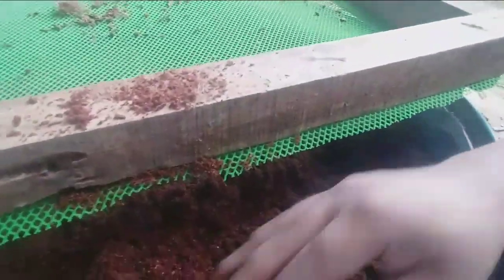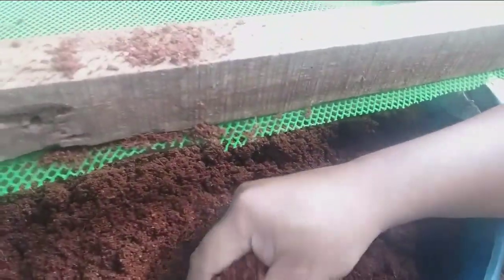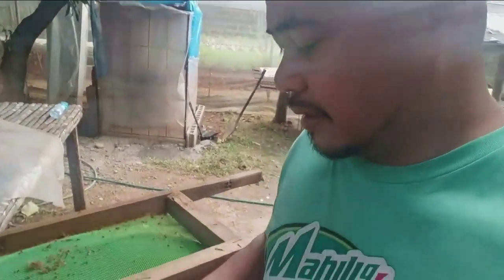This is the best growing media for the Philippines. It is very adaptive to all parts of the weather — whether it's a hot area or cold area. This coco fiber is a very nice material for hydroponics. Do not throw away the leftover because you can use it for chilies, tomatoes, and other crops on your farm. It is very cheap to purchase.